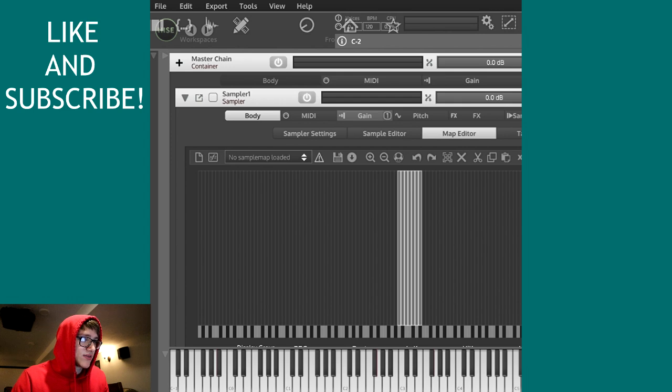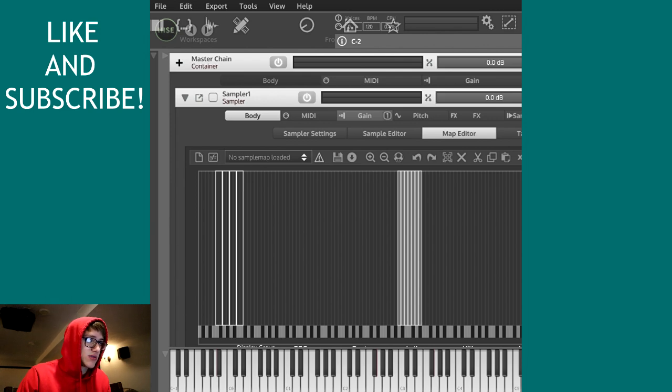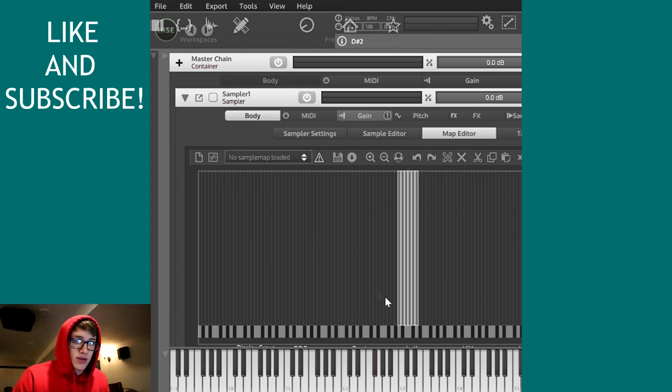But like I said, that won't really work because if I just drag those in, they would stay in that order. And I can't do that because my notes are all out of order. So I have to do this one by one. And it's kind of annoying, but it is what it is. D sharp.